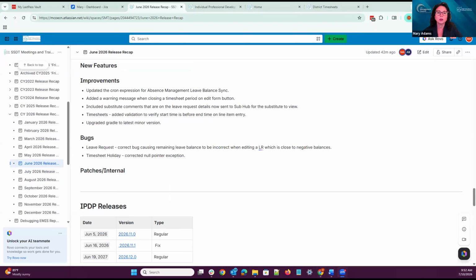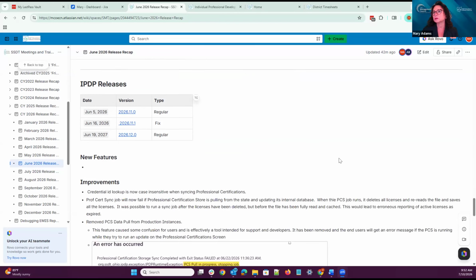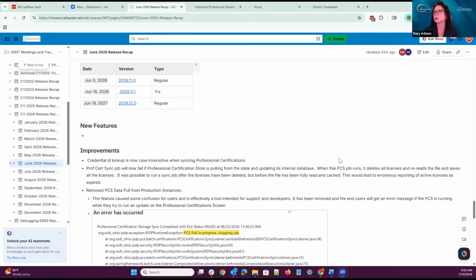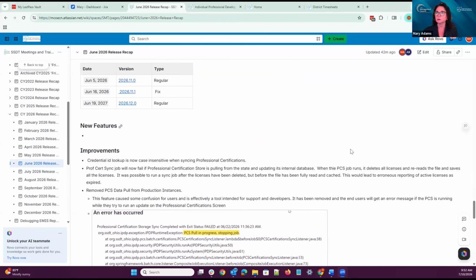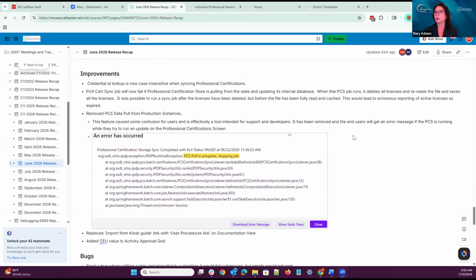Okay, the next area we're going to talk about is Ippy Dippy. There were 2 regular releases and 1 fix. On the improvement side, we did have some issues with the comparison between the credential ID and the certifications when it was looking these up against the ODE site.